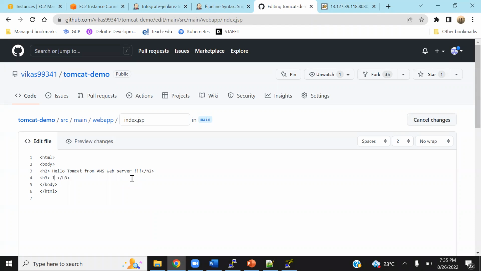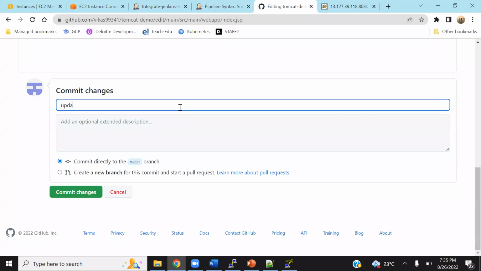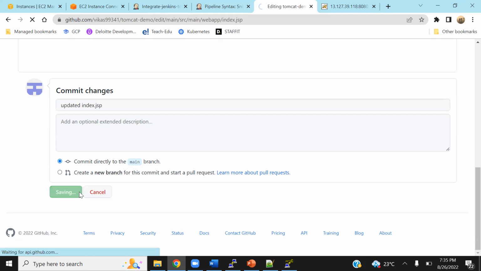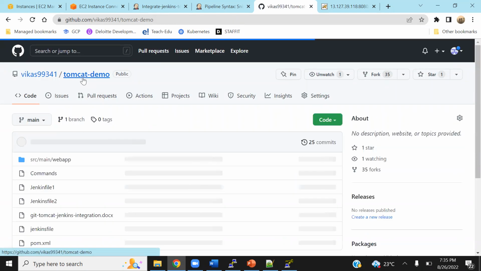I am learning Jenkins and Tomcat. Whatever comment you want to give, you can give here. Updated index.jsp, commit the changes. Now, once you have committed the changes, the latest change should be picked up.